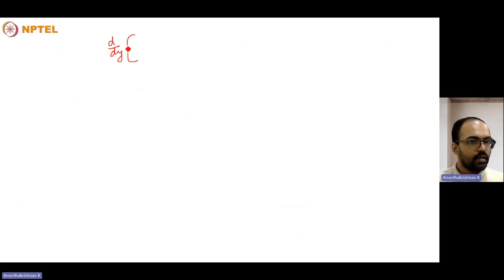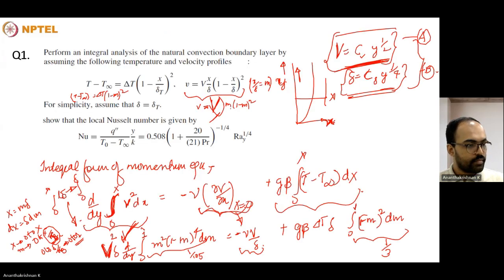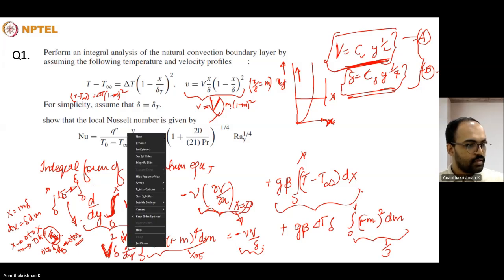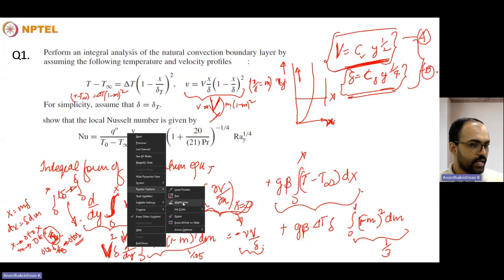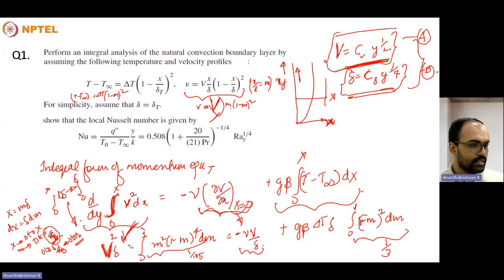We can actually take the v squared delta inside the d by dy. So v squared delta divided by 105. A small correction: I had put the d by dy inside, so it should be outside. That was a mistake which I had made in the previous step. So yeah, it should be d by dy outside.